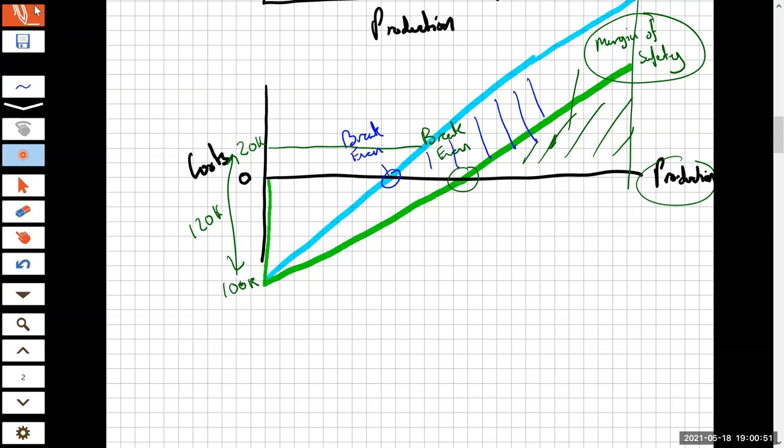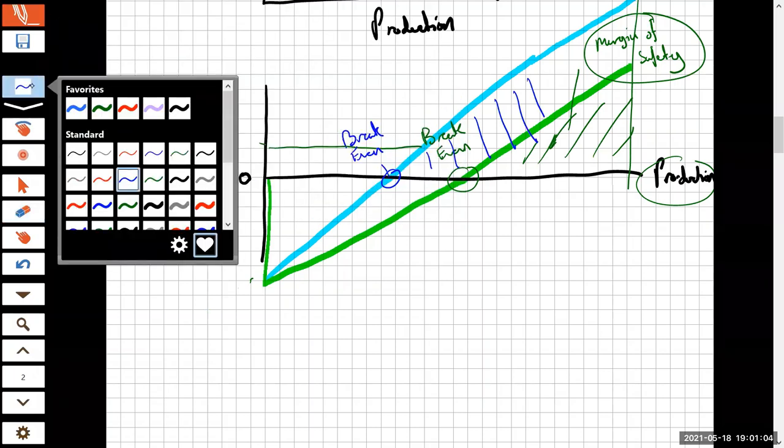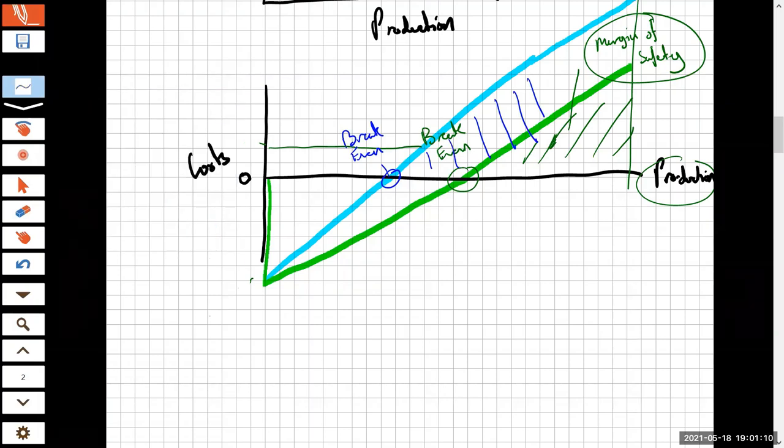Now, in the example that we've just done, I can't remember what the costs were. I'll just go back and have a look. So I'll just rub this out. I should have it on the question in front of me. The costs were 36,000, that's what they were. So we started off at 36,000. And then for every one unit we moved along, so for every unit we produced, we went up £8, okay?